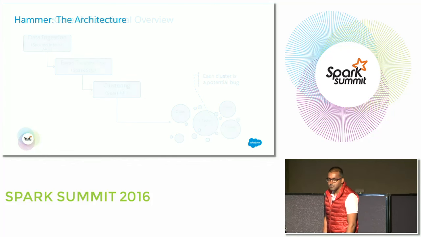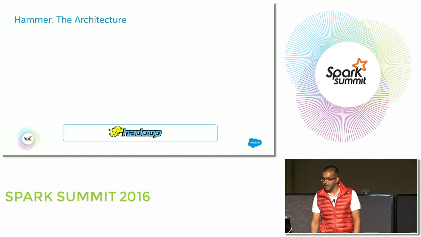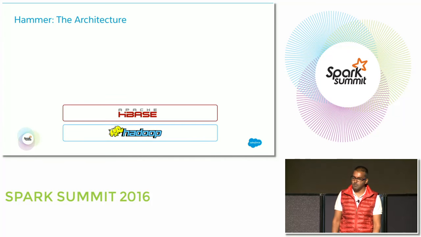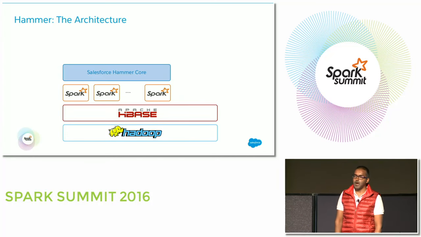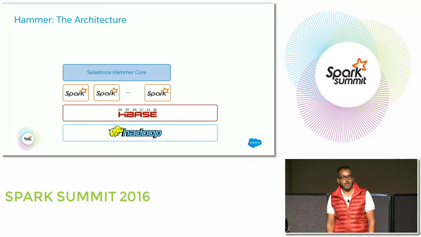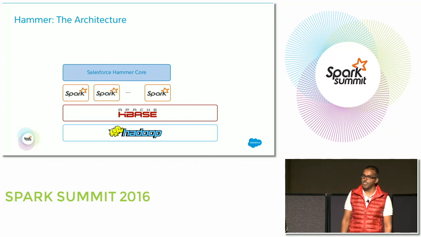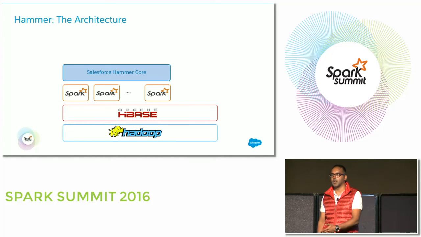All right, so with that, let's get a little more detailed into the architecture, how it looks, and what software stack we have been using here. The Hammer infrastructure is built on the Apache Hadoop platform. We use HBase for the data store, and Spark is our data processing engine. On top of Spark, we have the Hammer core. Hammer core is nothing but a bunch of Hammer business rules, written in either Java or in some cases Scala, that extensively use Spark APIs across different libraries, from Spark SQL to Spark ML.